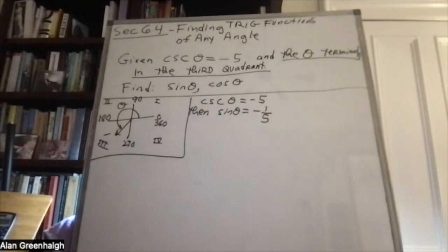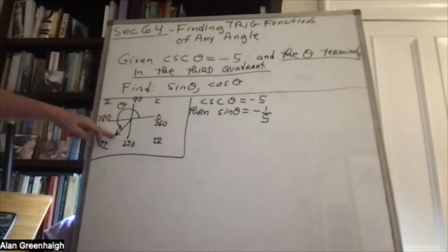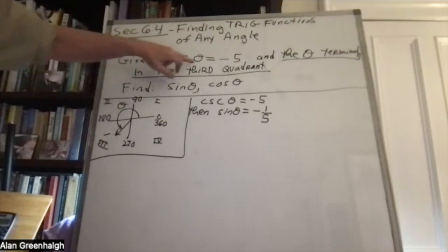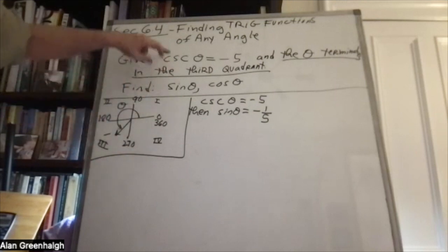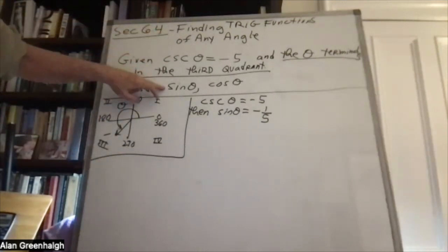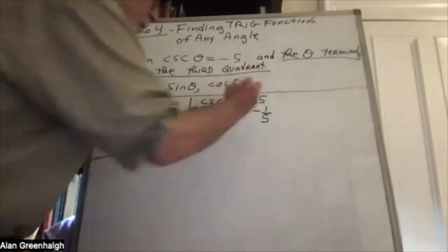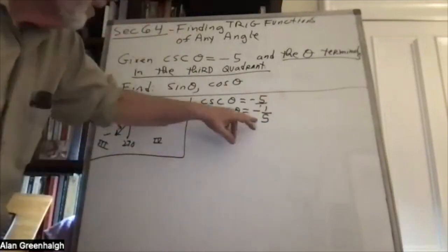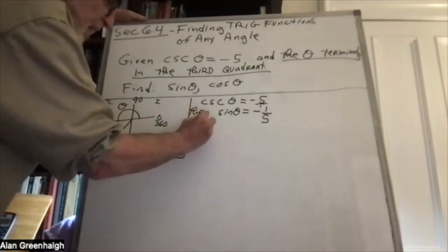So far, is everybody okay with this? So this is what I know. I know it's a third quadrant angle, and it's going to be negative because it's cosecant, which is the same thing as sine, which makes sense because it does say -5. So we know the quadrant, and we know that the cosecant and the sine are reciprocal functions. Therefore, if this one is 5 or 5/1, then the sine will be 1/5. That makes sense. But the problem is, how do you find cosine?